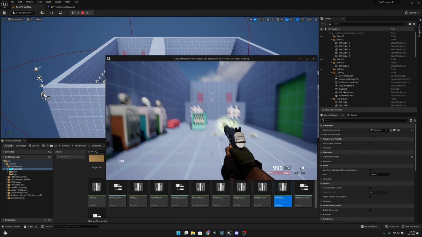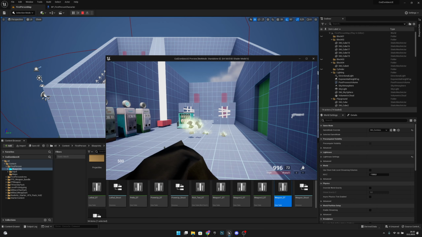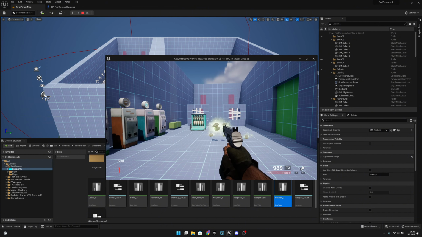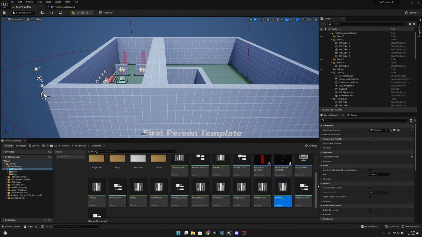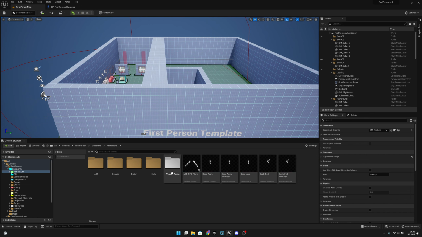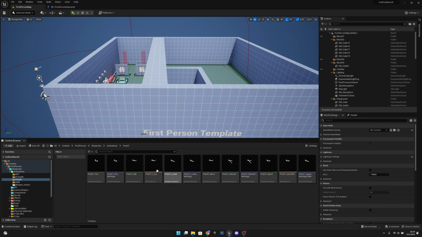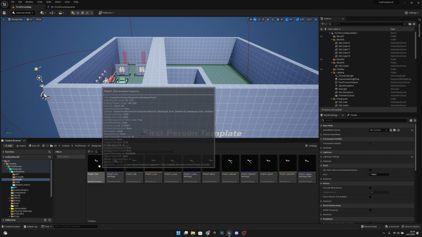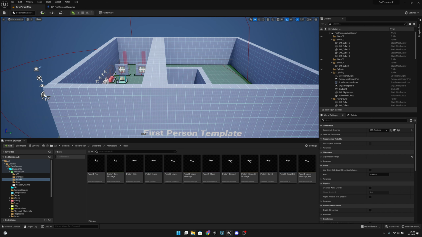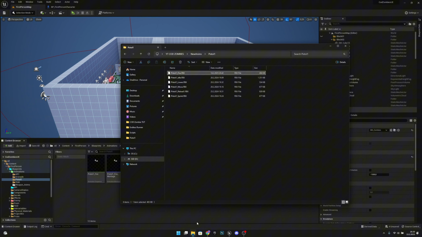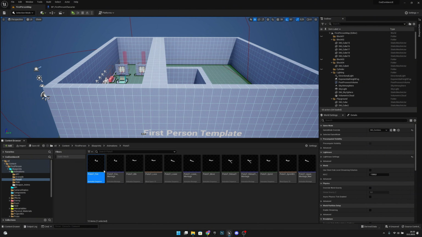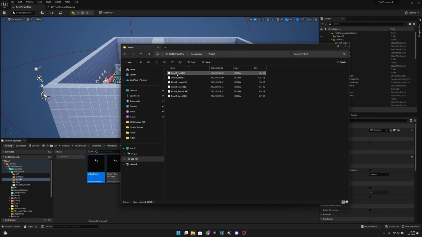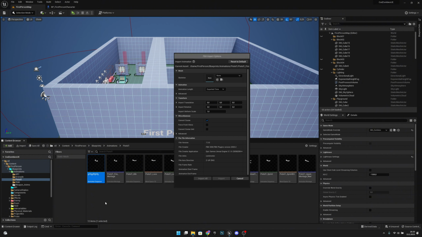Oh! That is not correct. If you have the same problem, I will show you how to fix that. Okay, I made a little mistake here. If you have the rotation 90 degrees off, you can rename the pistol one fire to whatever, it doesn't matter. Then let's re-import the pistol one fire.